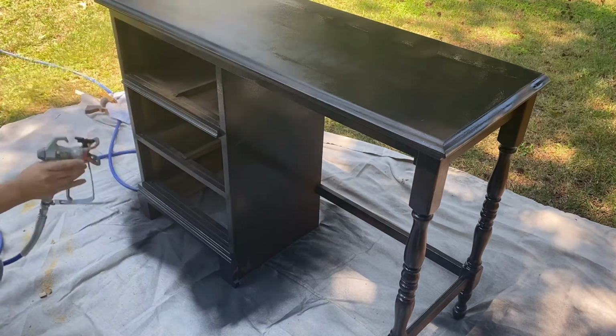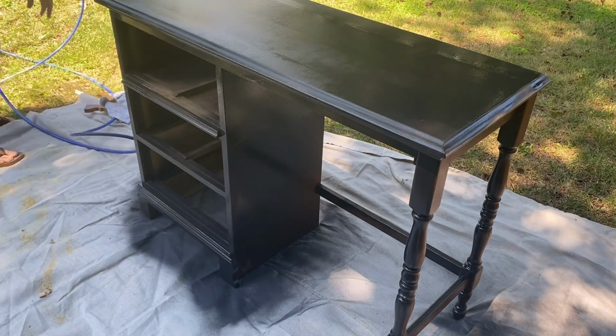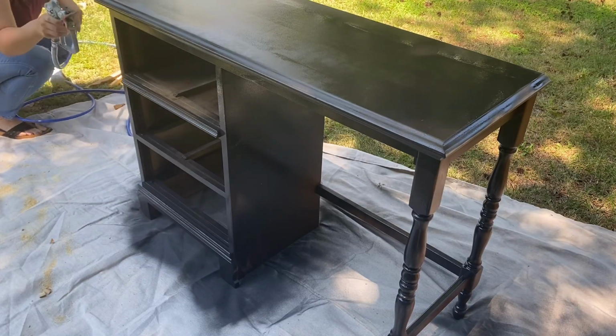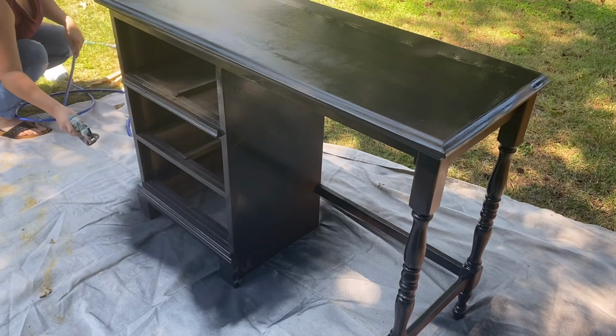Now, he said to do shorter strokes with the sprayer. It would help not having that thick line. So definitely I had to play with it a little bit, but I was highly impressed with just the overall look that it gave the furniture piece.